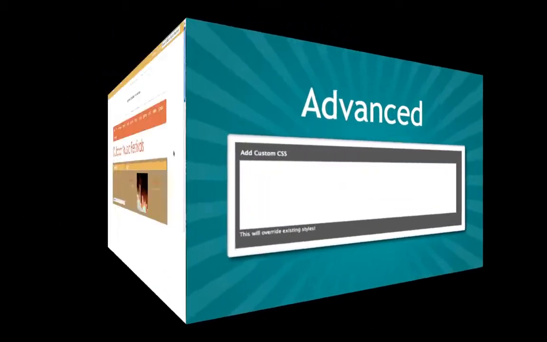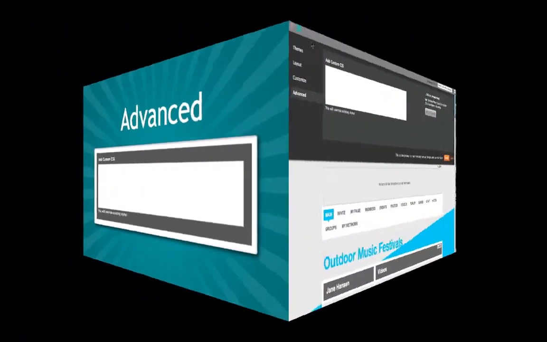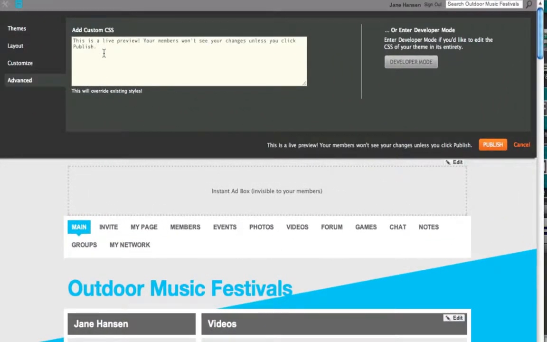Advanced. Those are the basics, but if you have some skill with CSS or want to create something completely unique, you'll undoubtedly be interested in checking out the advanced options. You have 2 main options in the Advanced section. The option to include custom CSS is similar to your past option to include CSS, but now you can preview the code you paste in before making it live. If you have a few CSS snippets to add and aren't a CSS rockstar, this will be a big help.